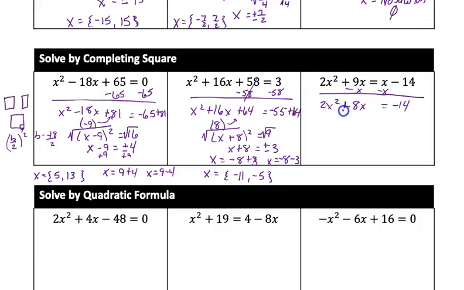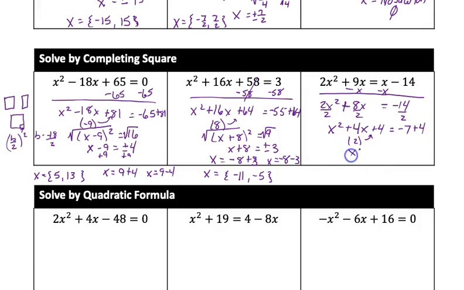Now the other thing we need to notice is it has a 2 in front, that leading coefficient. We do not need a leading coefficient, so I'm going to divide by that leading coefficient to everybody in the problem. So now I have x squared plus 4x equals negative 7. And then we just follow what we've done before. So what is 4 divided by 2? Well, that's 2, right? So when I move it up here, I need to square it. That's going to be plus 4. What I do to one side, I must do to the other.